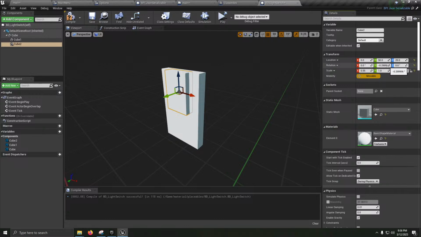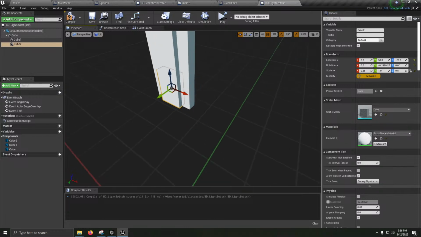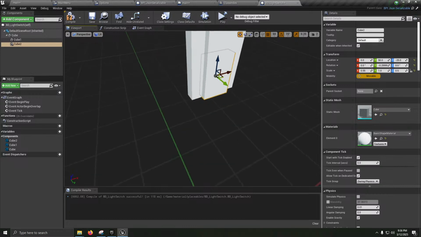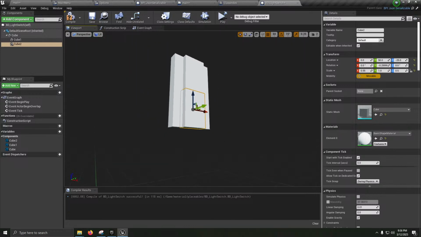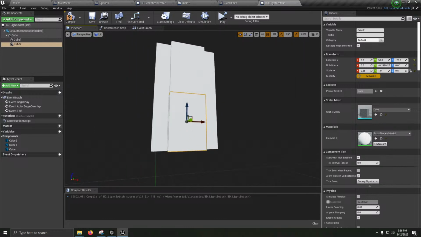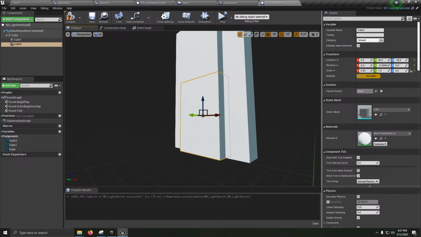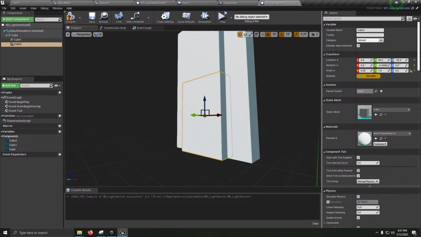Okay. Can I do negative 25? Okay. And that is half, but the issue is I'm not happy with that.